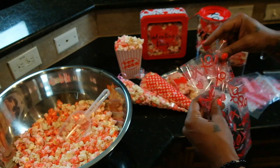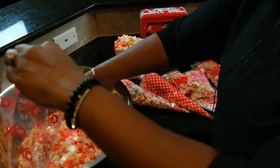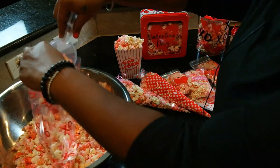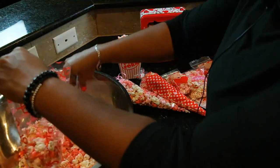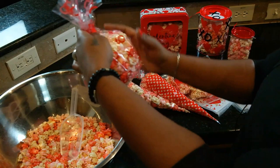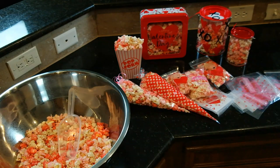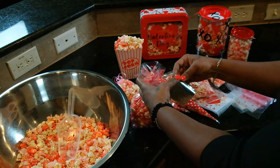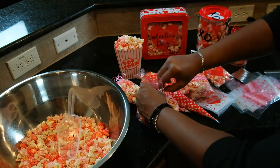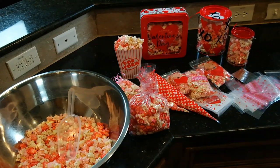And I also have another bag. Here's another bag. This is a larger size bag here. You can fill this bag up as well. Let's fill it up. Just like that. It doesn't have to be completely filled. All you do is just gather it together, twist it around, and put a nice little twisty tie on there, just like this. And now you have another little cute bag that you can do for Valentine.